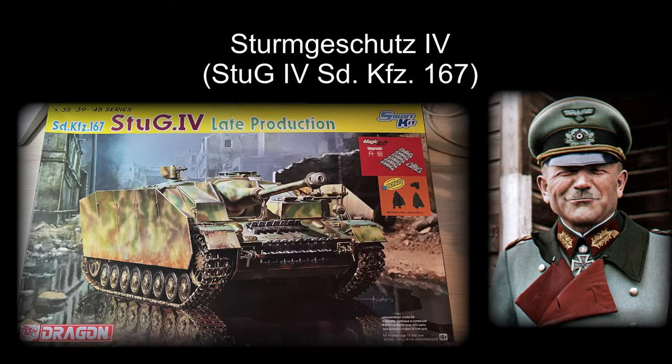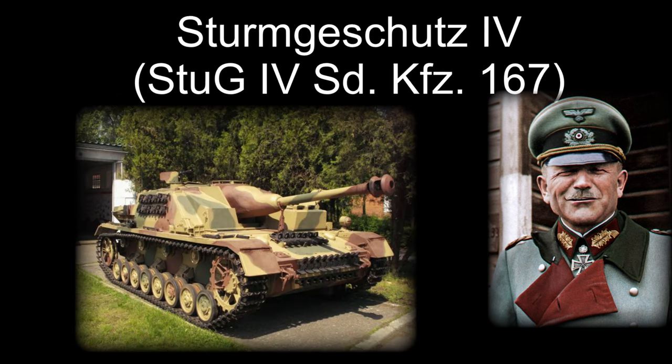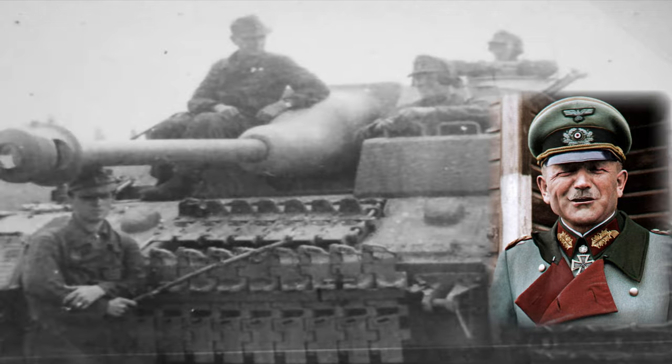I'm very excited to be building Dragon's StuG IV late production for this diorama. There's only three of them left in the world today.